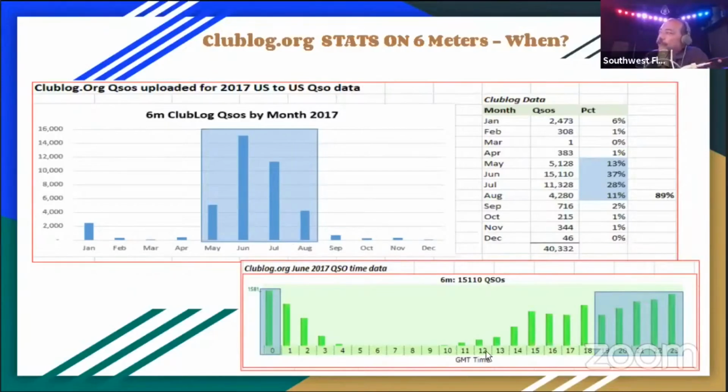So June's the month, and if you look at what time is the best time of day? Well, it seems to be a late afternoon, early evening thing, and you've got to kind of watch this kind of stuff because it's skewed just a little bit by the number of people that are awake. Does that make sense? Yeah, when you look at data, you always have to look at the data set. The data set's being done by folks that do this when they're awake. But if it's a global data set, then of course the anomaly won't be as bad. So I'm not sure how they did it, but it looks like late afternoon and early evening.